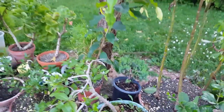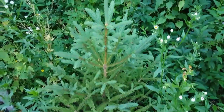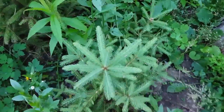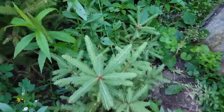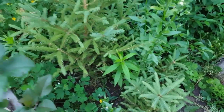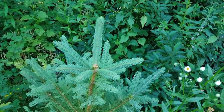Oh, I know one more thing that I got to show you guys. In behind my bench out the back here are my spruce trees. If you remember these, they used to be in my wheelbarrow back in the springtime. Things got really busy for me, and I was in debate of exactly what to do with them. So at least for this year I put them in the ground, and they've actually taken right off. So they're really loving it back here.